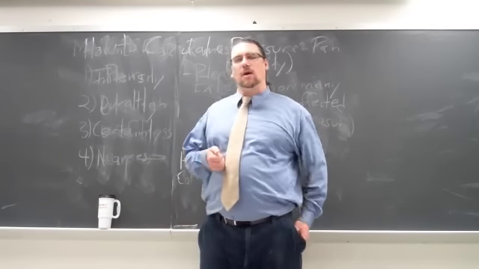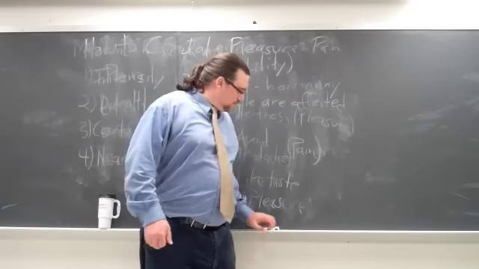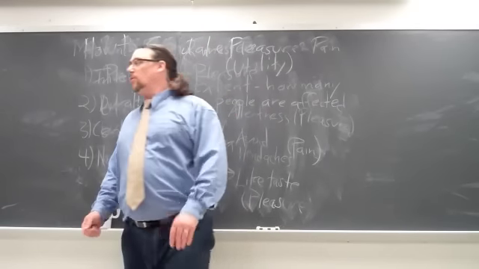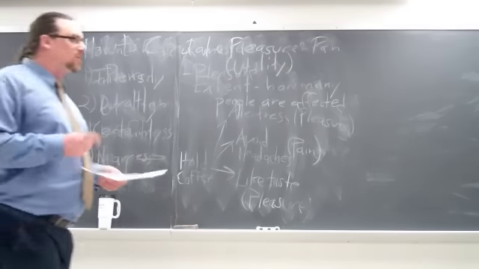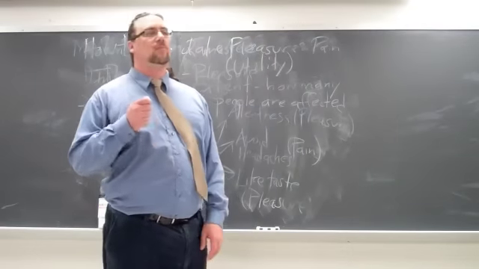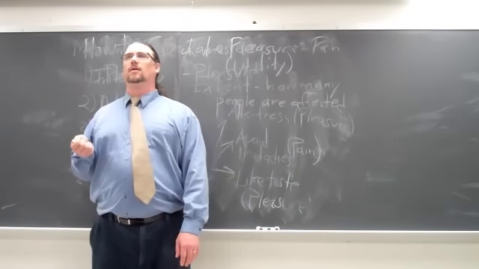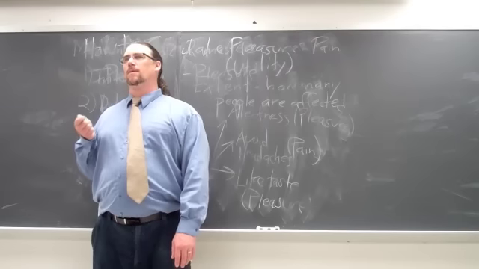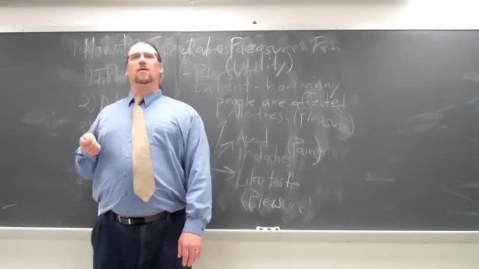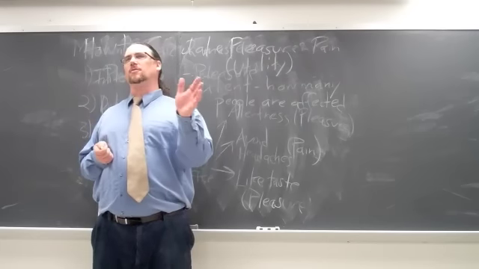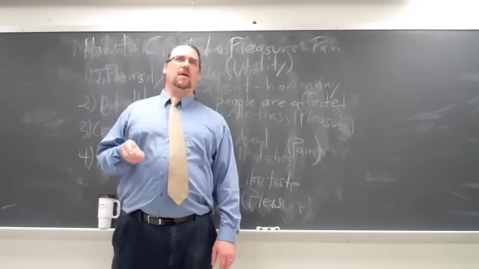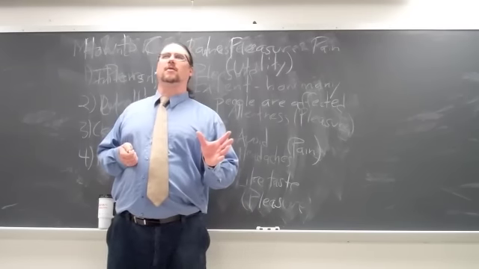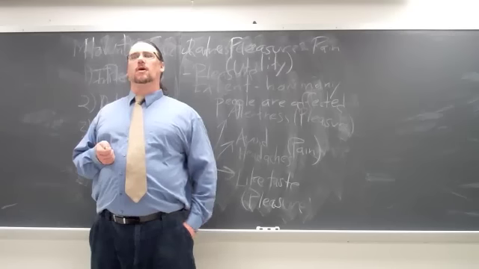So let's take a concrete example, because we have a little bit of time. Let me pick one of the examples. Let's take a really simple one. How many of you have brothers and sisters? Almost all of you, okay. Those of you who don't have brothers and sisters, you've got cousins, you can do this sort of thing. Is it fair for a parent to favor one child systematically over the other children?